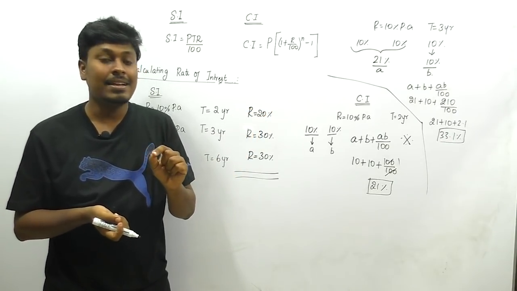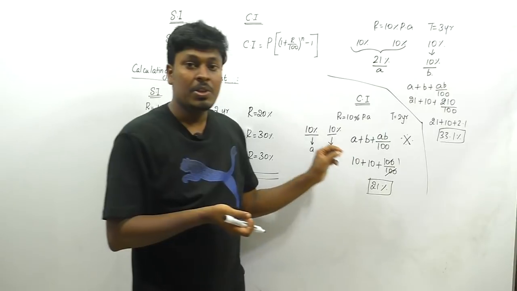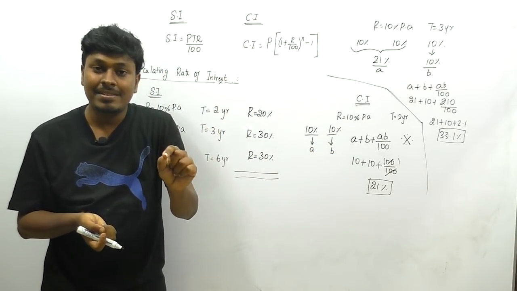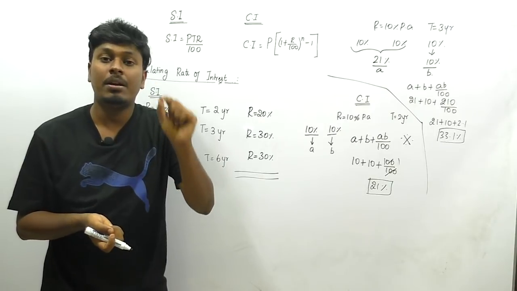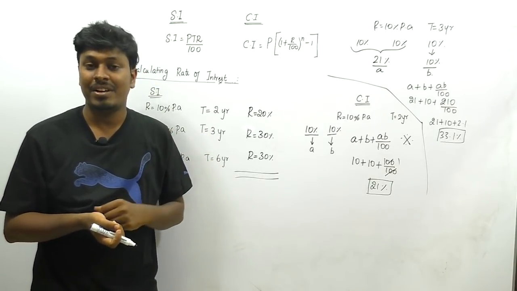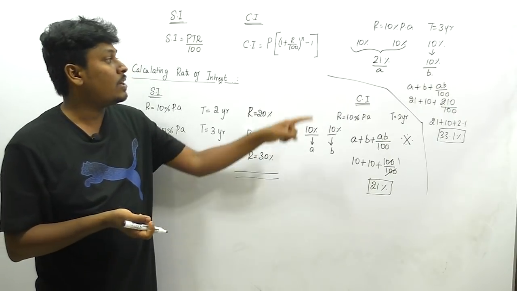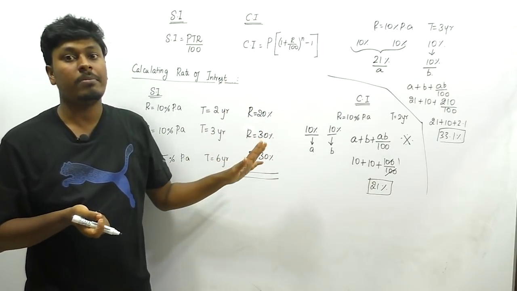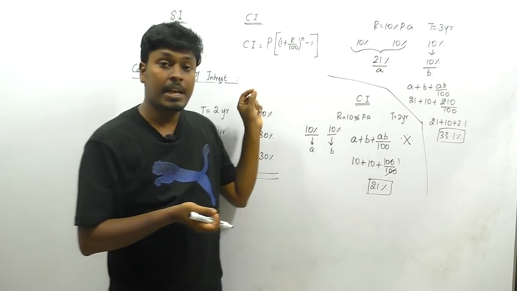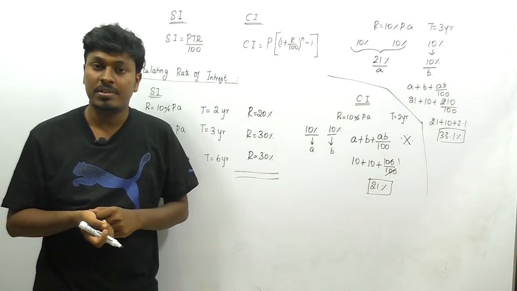I can guarantee that if you know this concept, you can crack all the questions based on this DI within 15 seconds, friends. Remember that I am talking about only 15 to 20 seconds. So let me move on to all the 5 different questions. So friends, just take a note of it. If you already know, don't worry about that. If you are learning newly, just take a note of it. It might help you to solve all the compound interest questions in your exams.